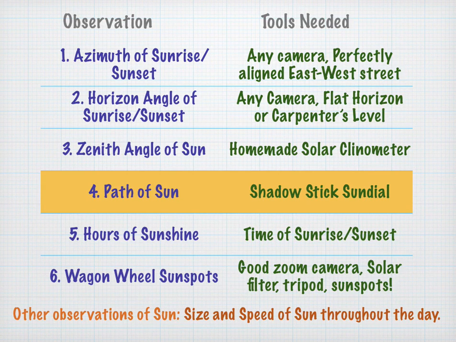Our next video is going to be on the path of the sun in the sky. And it's actually going to be a really neat result on the Equinox. All you need is a shadow stick sundial, which you can make out of a piece of plywood with a nail stuck in it, or a pizza box with a toothpick sticking out of it.